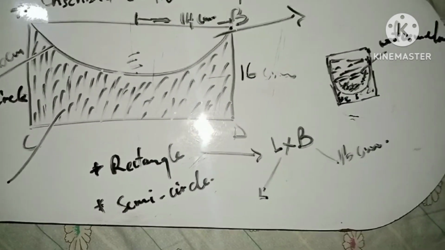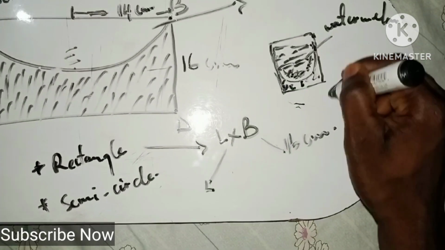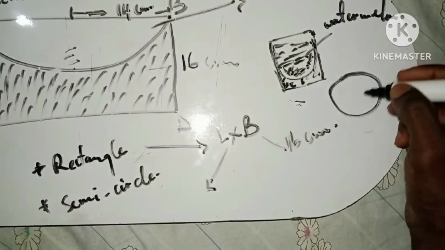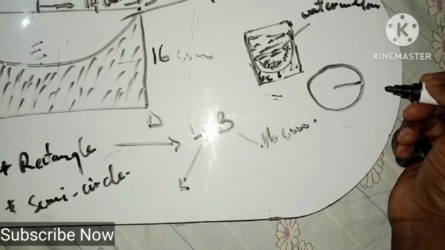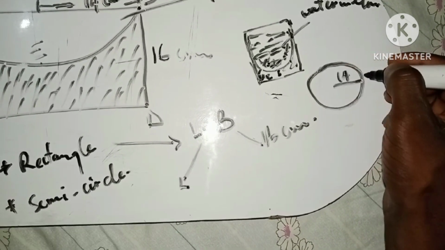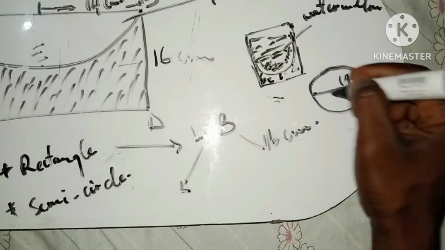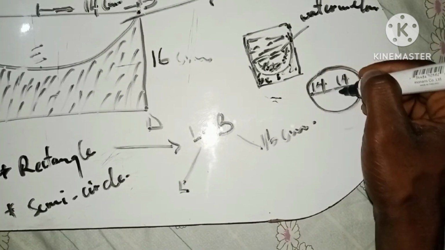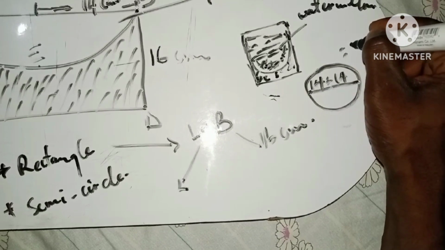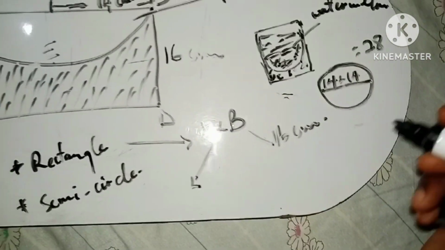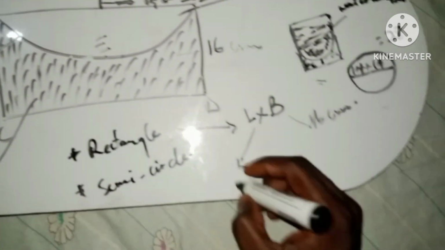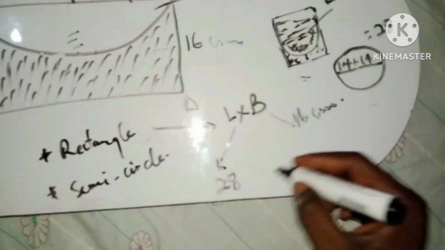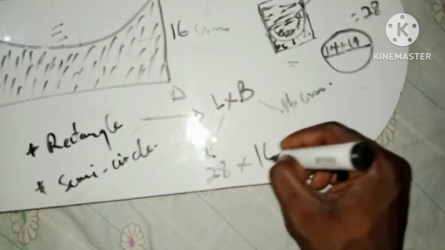So earlier, when we learned the definition of the radius, if you have a circle, the distance from the center of the circle to one side is what we call the radius. In this case, that is 14 cm. So if you want to find the full length, that is going to be 14 plus 14, making 28. Is that okay? So the length from here to the whole side of the rectangle is going to be 28. So if you multiply the 28 by the 16 here, what are we going to get?